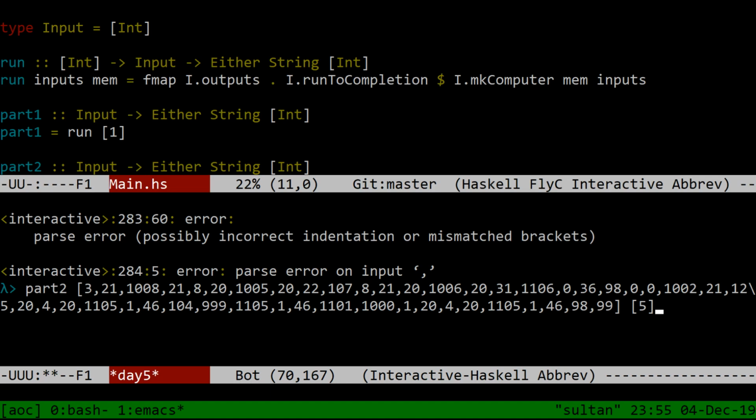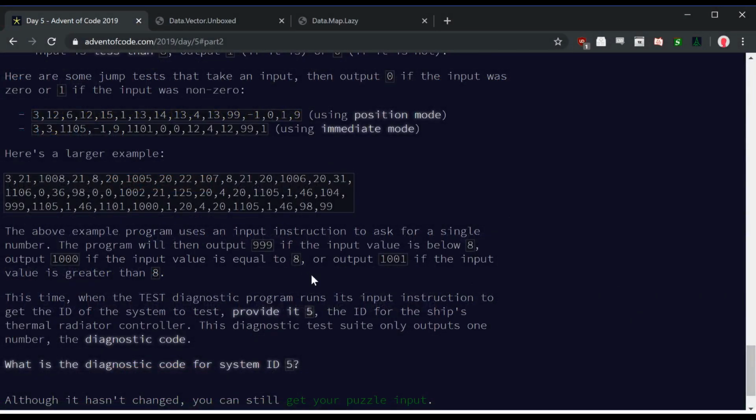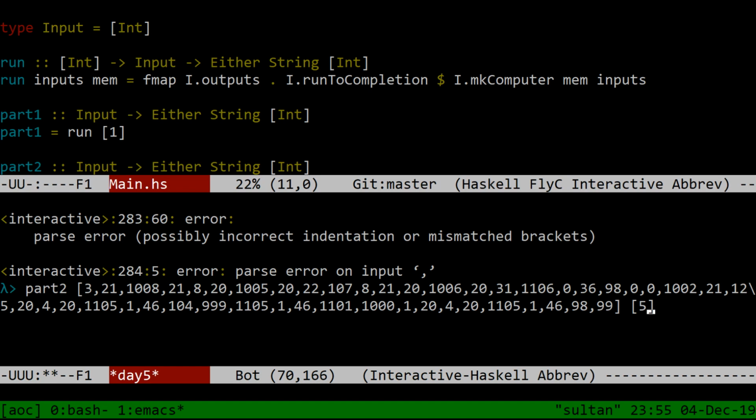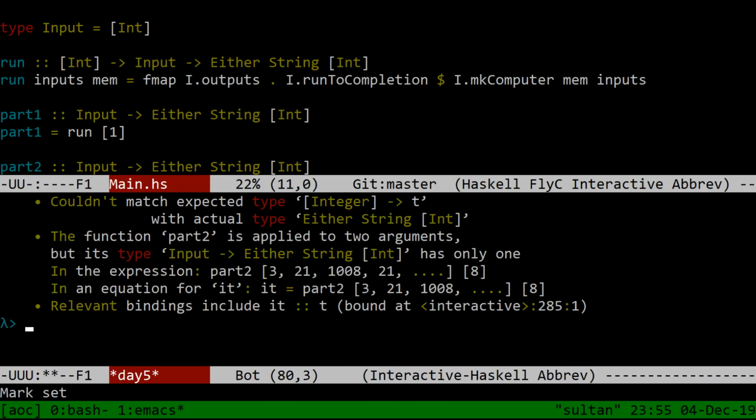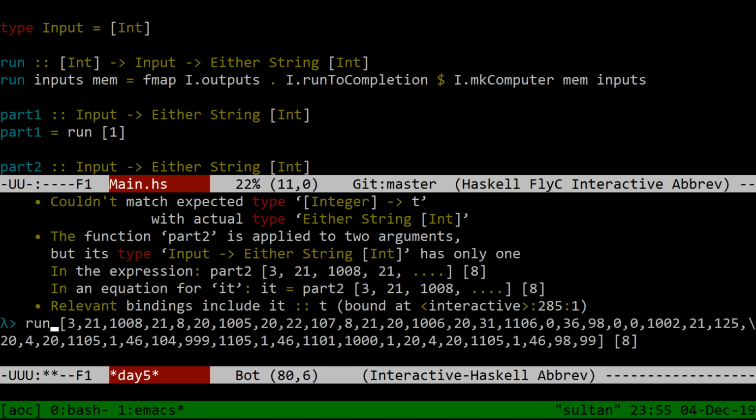Okay, so the example that they have here is give it the input 8 and see what happens, right? Oh, not part 2, but run. And it actually wants its arguments in the other order.